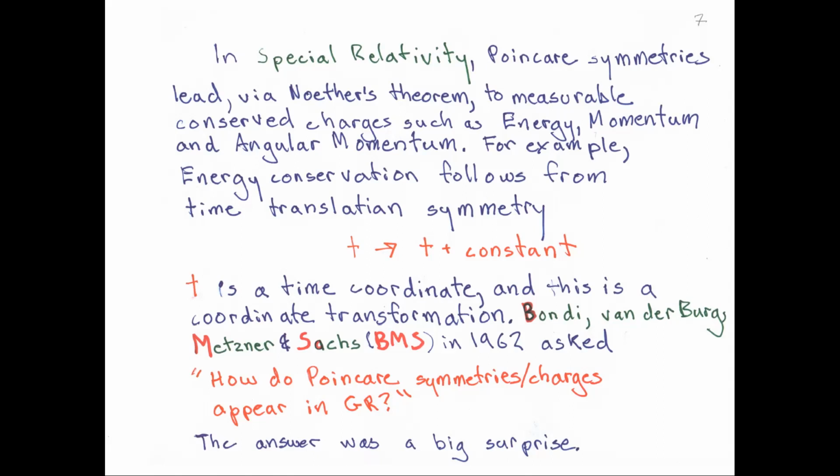Now, way back in the early 60s, Bondi, van der Burg, Metzner, and Sachs had the idea that in general relativity, you're allowed to do much more than just the Lorentz transformations and translations of special relativity. You're allowed to consider general coordinate transformations in which the first set of coordinates are basically arbitrary functions of the second set of coordinates. And that's general covariance. So at the starting point of the usual form of general relativity is this huge symmetry group. And somehow, they thought, there ought to be some limit in which this huge symmetry group of general relativity reduces to the Poincare group, which is translations and Lorentz transformations and their associated charges.